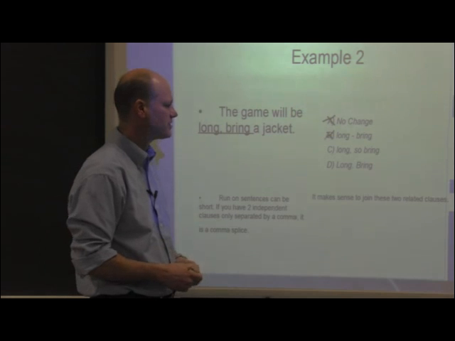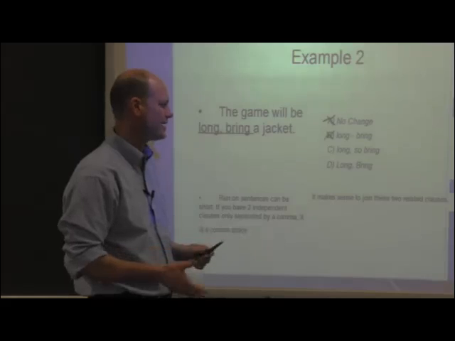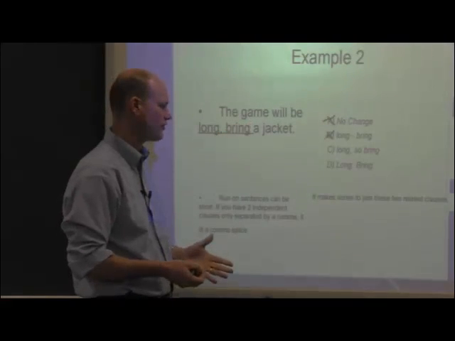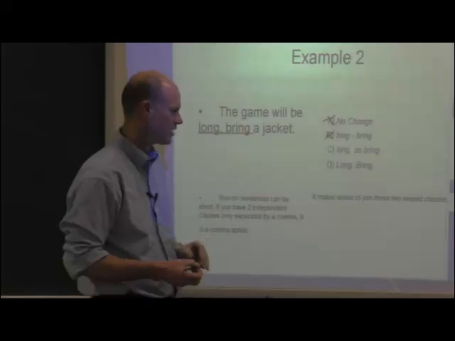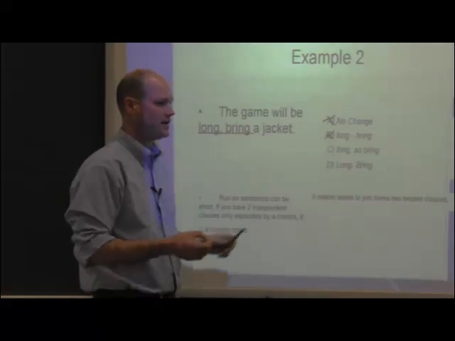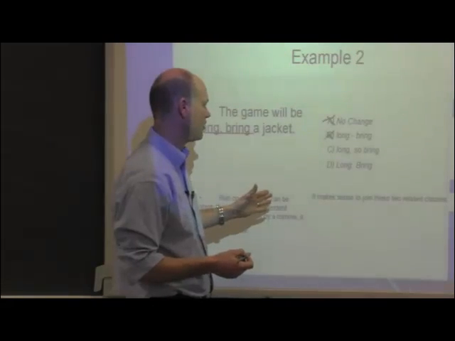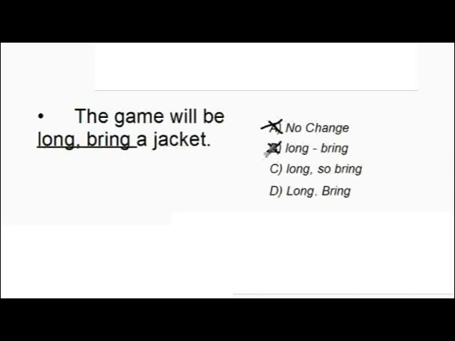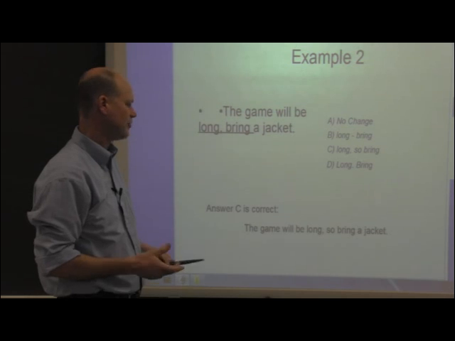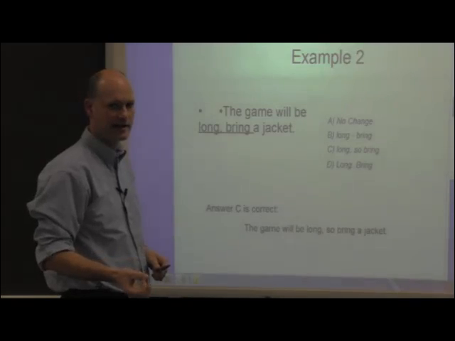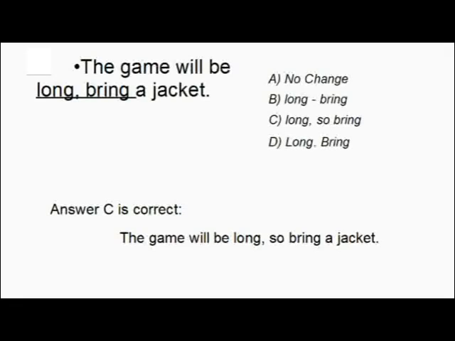So now, this one is more interesting. It makes sense to join these two very short phrases, all right, even though they're independent clauses, by adding a modifier, being so. That would make the sentence read correctly. So instead of having two very short, choppy sentences, there's a situation where we would go with C. "The game will be long, so bring a jacket." As long as you're adding that extra word, that modifier, you're no longer looking at a comma splice. Take those two independent clauses that are so short and go ahead and combine them into one.